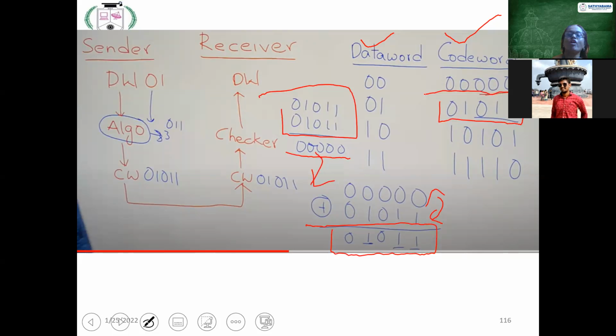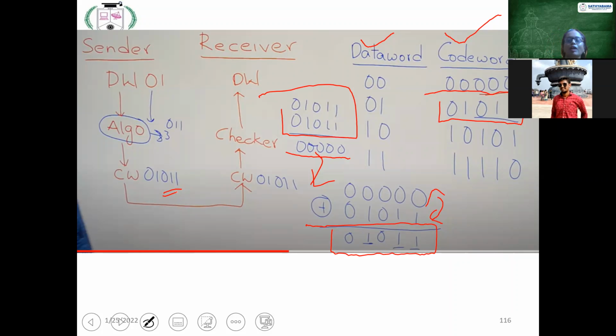They will perform with 0, and once again they perform that. Even though one bit has changed, if I perform my XOR operation, automatically it will compute the value as an error, and it will always be used to detect the single bit error. That's all to understand that. It's not doing the burst error. It is detecting only the single bit error.